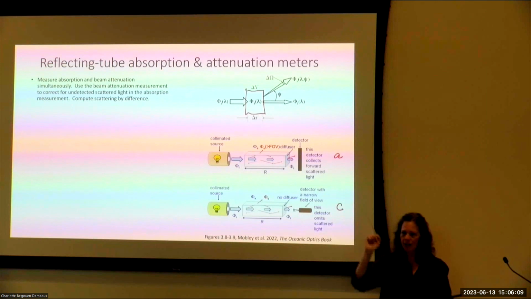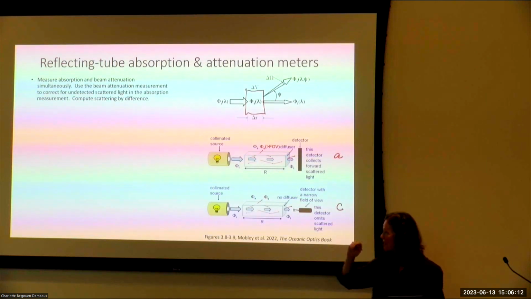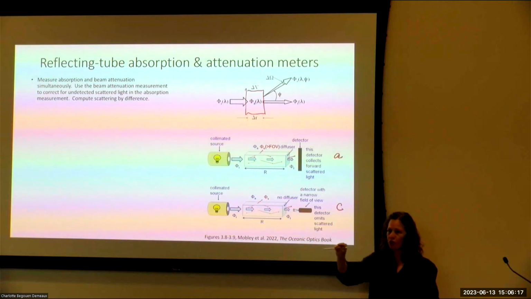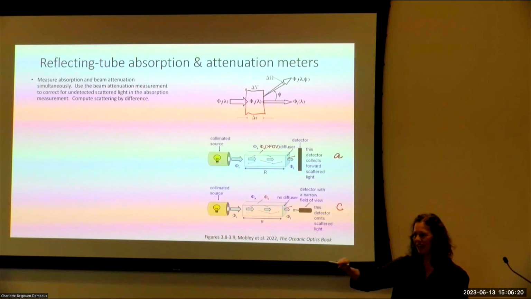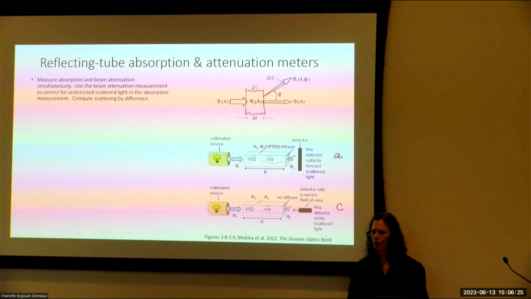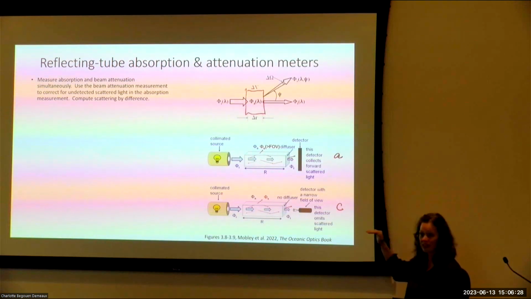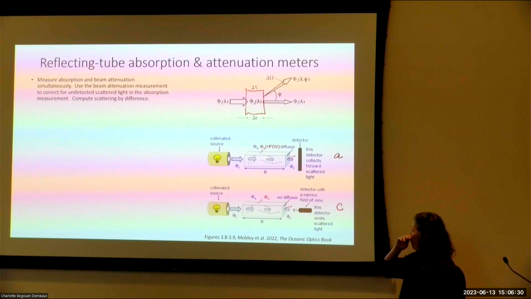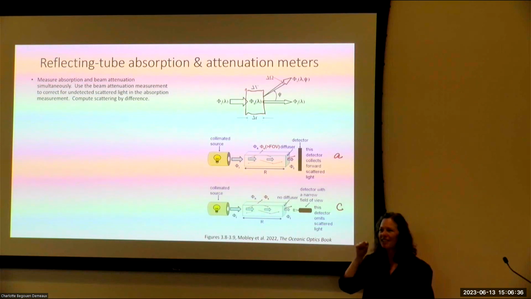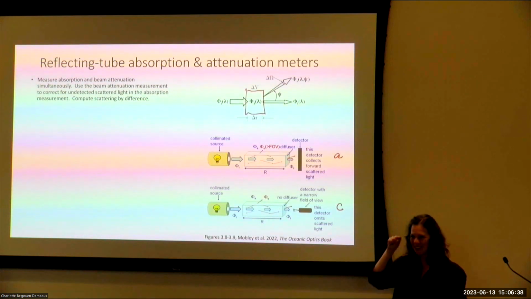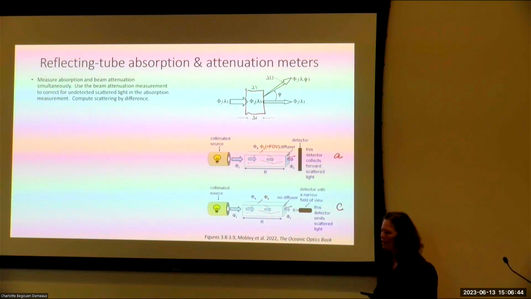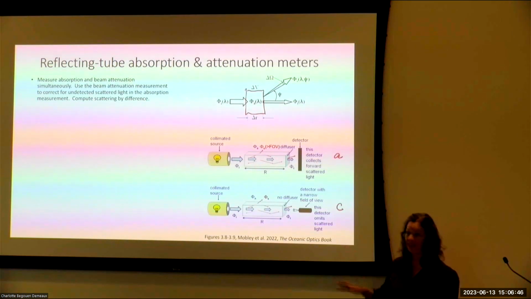So anything that gets scattered into the walls should be absorbed and not be detected. And then there's a detector with a narrow field of view that should exclude the scattered light, right? So we're only seeing what remains after passing through. That should be the transmitted, not scattered, not absorbed. But this detector isn't perfect, it has a finite field of view, right? It can't be infinitely collimated in the direction it's looking. So there's a little bit of scattered light that does get detected.